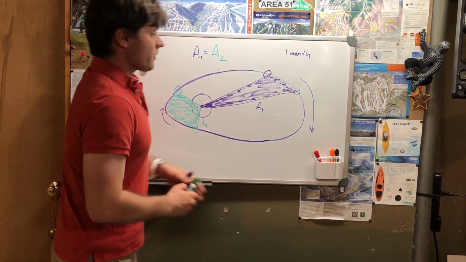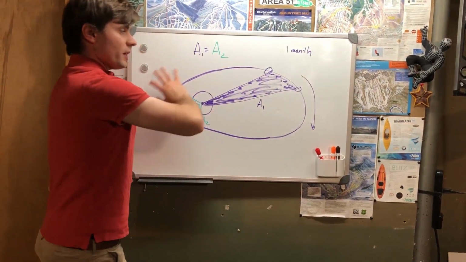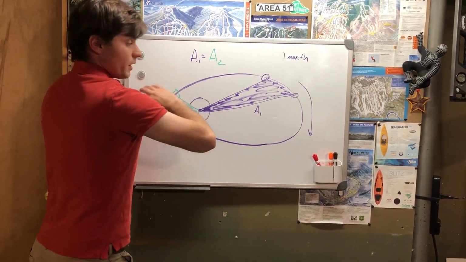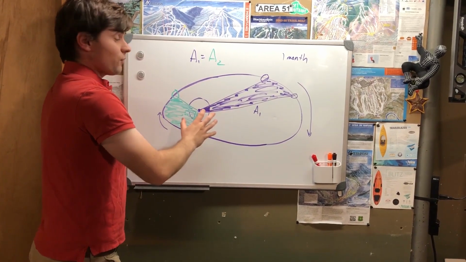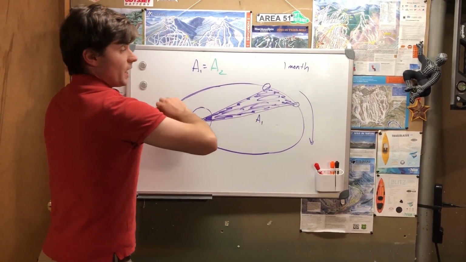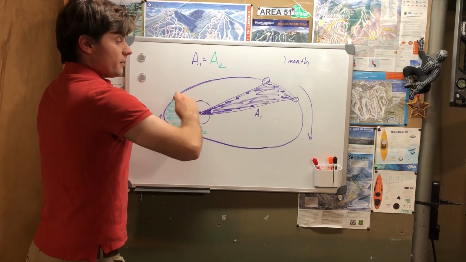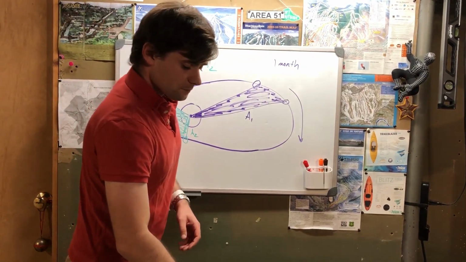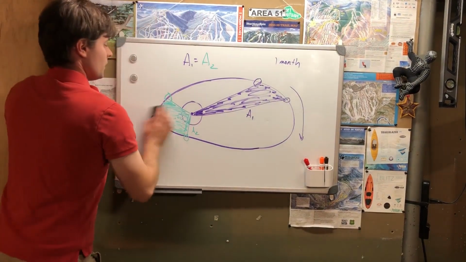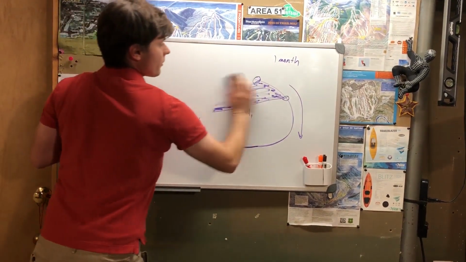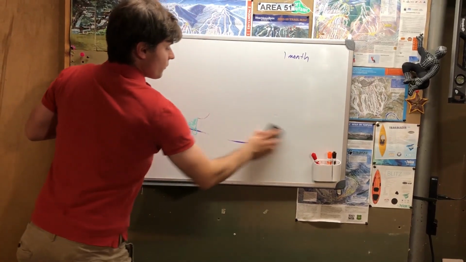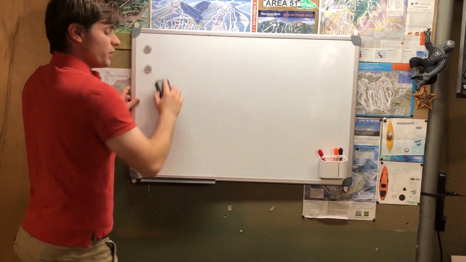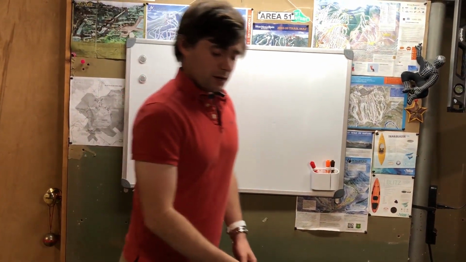So that allowed us to, not only did the elliptical orbits allow us to model the planets' orbit around the sun or any celestial body around another more accurately, it also allowed us to analyze the speed and the motion of the planets more accurately. And the final law is called the period radius law. It's another very powerful law that Kepler came up with. And the reason why is that it's applicable to any celestial body.